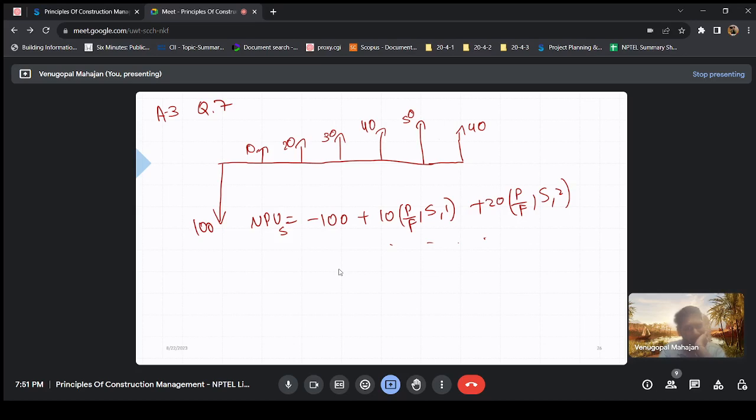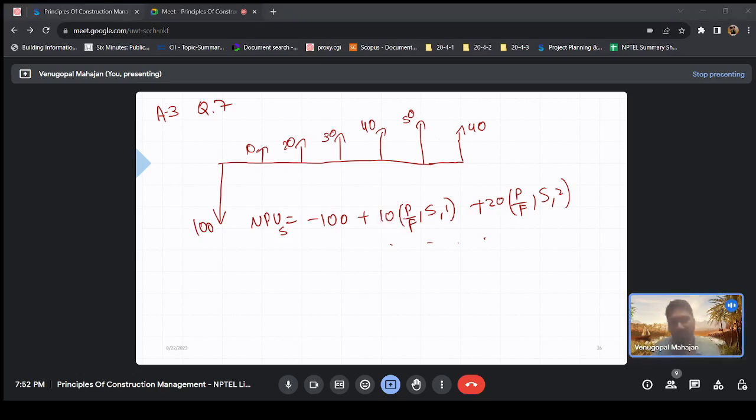No, no, you don't have to follow that formula. You have to calculate NPV at each percent, right? Yes, sir. So if you calculate NPV at 5%, this is the zeroth year, so the net present value at present is minus 100. For this 10, if you bring it to 0, how will you bring it? You will multiply it by P given F, 5%, 1 year. For bringing this 20, it would be P given F, 5%, 2 years, plus similarly 30. If you follow this, the answer should match.